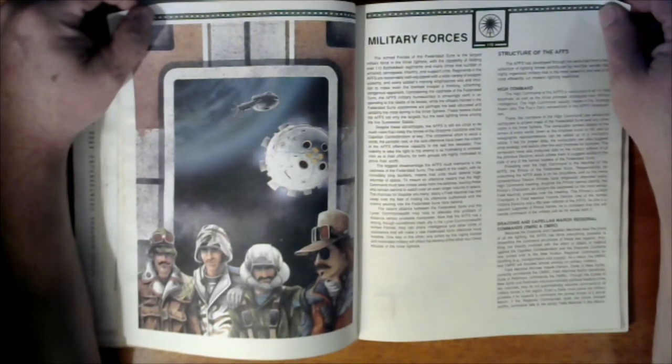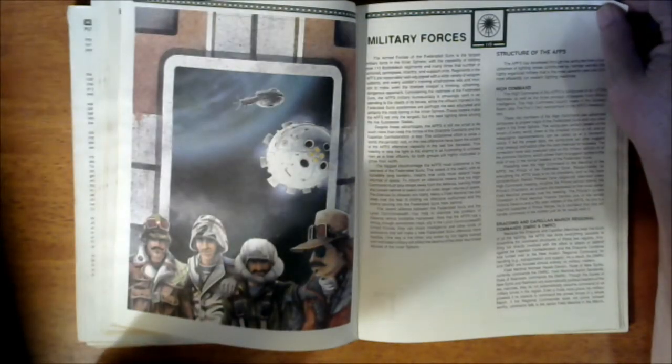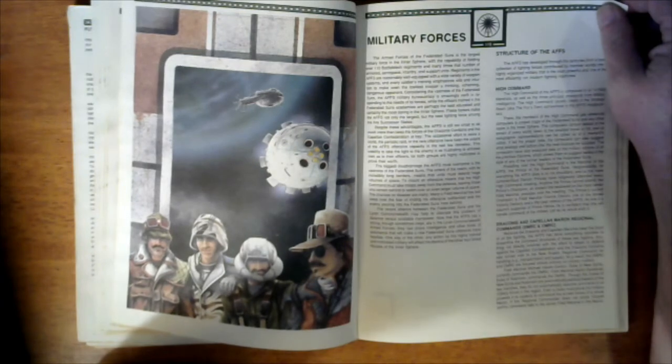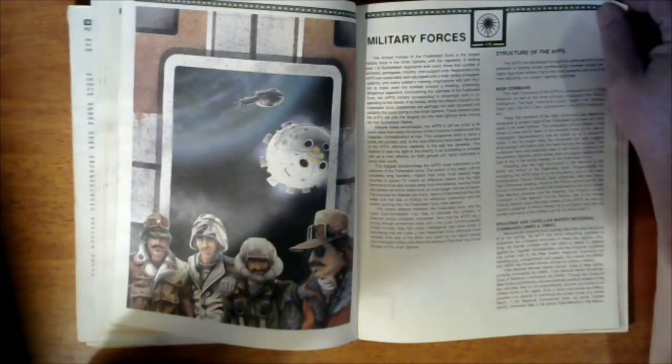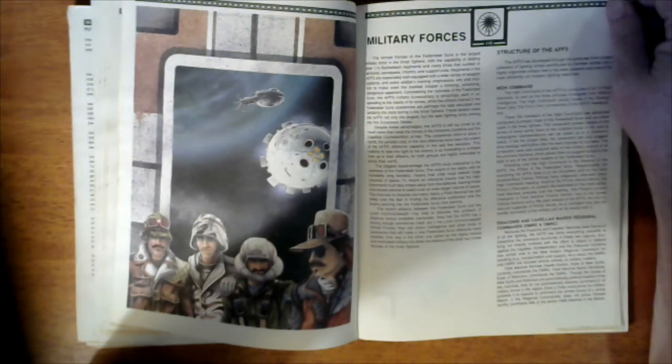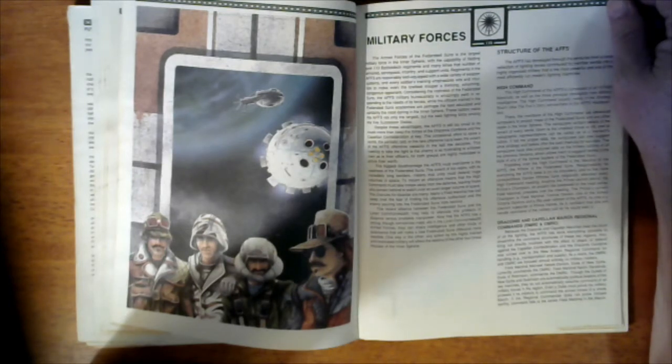The recent alliance between the Suns and the Commonwealth may have helped alleviate this problem of distance versus available manpower. Now the AFFS has a strong, though sometimes inept, ally in the Commonwealth. They can share intelligence and other kinds of assistance that make a Federated Suns offensive more feasible.